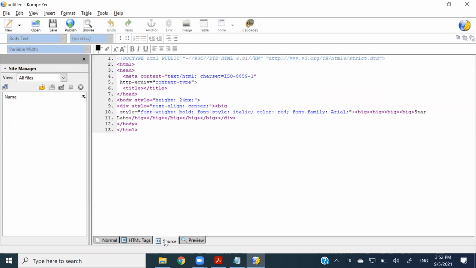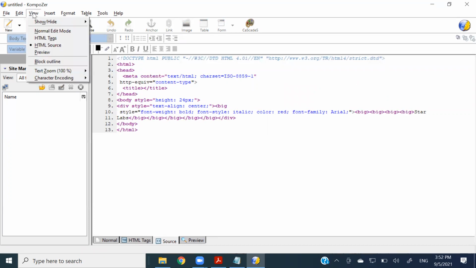Now source means the HTML code that we need to see. Yeah, just a second, people. I need to increase the size of this particular thing.